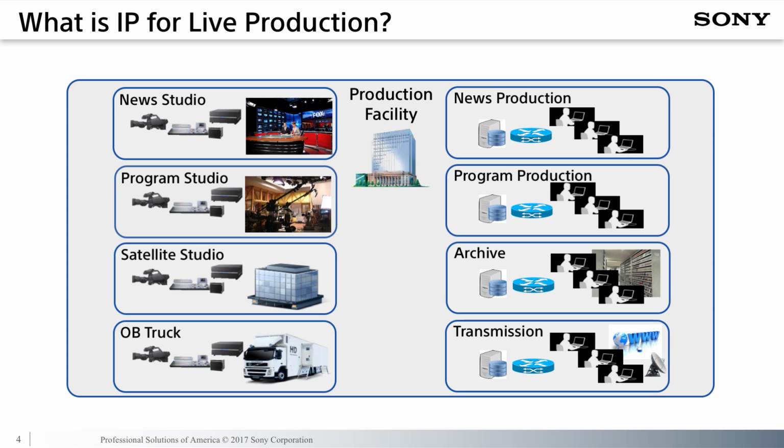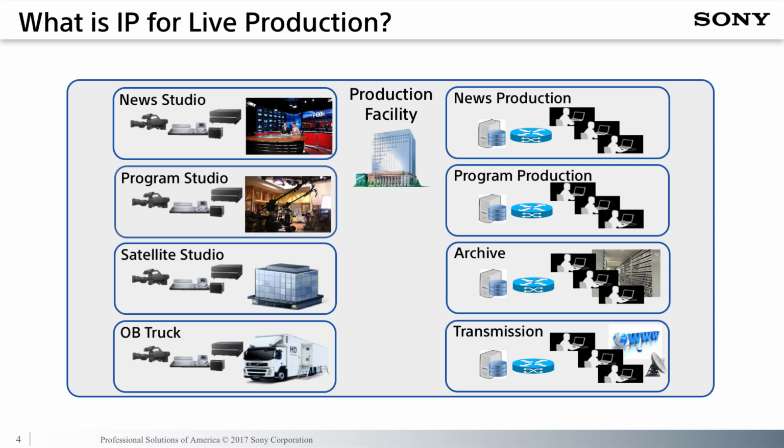So how do we translate that into a production environment? So here you have an image of a production facility. And a production facility doesn't necessarily mean a production station or a post-production house. It could be a school, it can be a hospital, it could be a house of worship. It could be anything where production equipment is being used.